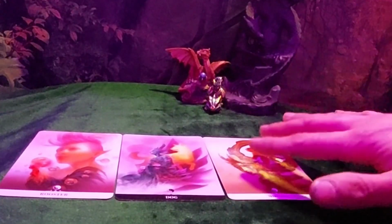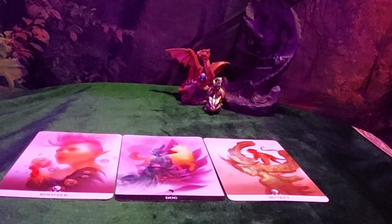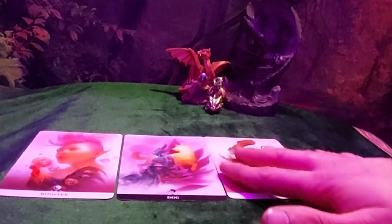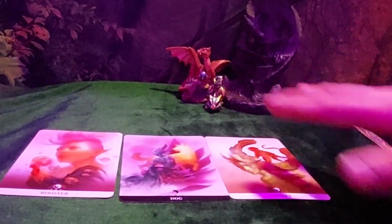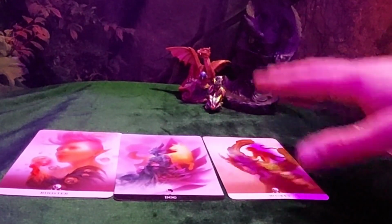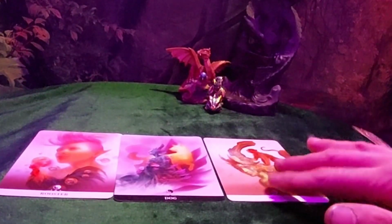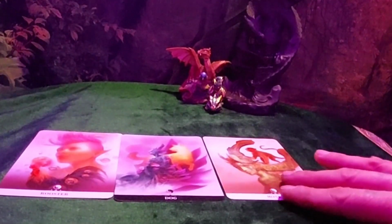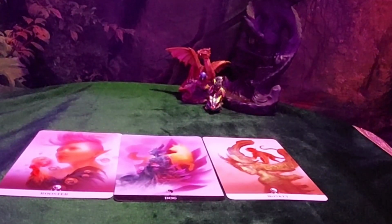I don't know, but potentially that's what that's saying, that you should start a new routine, or moderately change yours, not just a little bit, but not heavily either, just change bits and pieces to adapt it to the year incoming, because we have just started a new year, so potentially there is some stuff that you need to sweep out and some stuff that you need to get rid of.